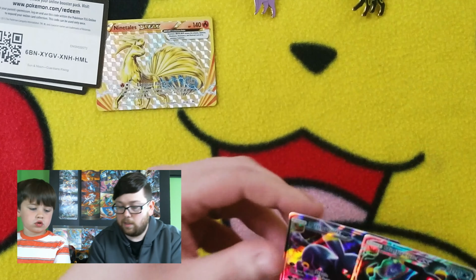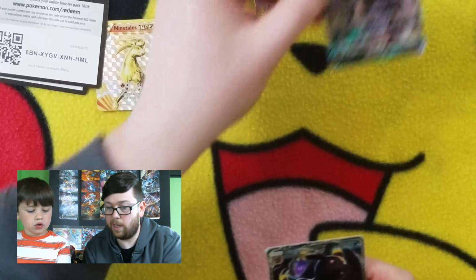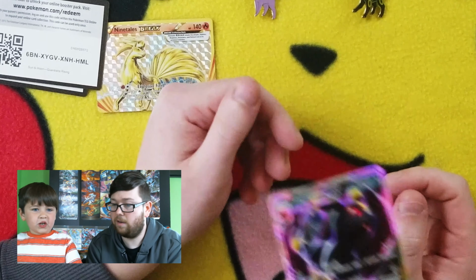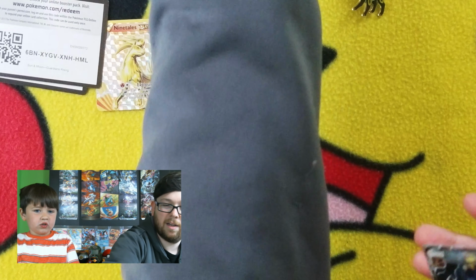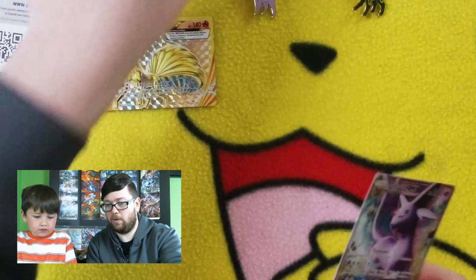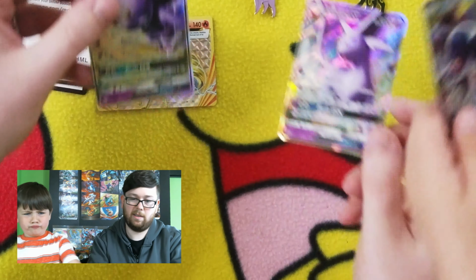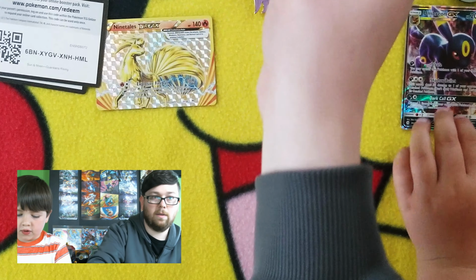Actually, it looks like one of these is from the actual set, from Sun and Moon base, and one's a promo. This feels really thick and shiny, like glossy feeling. It's heavy stuff. It feels almost fake, and it's tough. It's thicker, like even this one too. Compare these two. This one is softer. Yeah, they're different weights. That's interesting. That's strange.